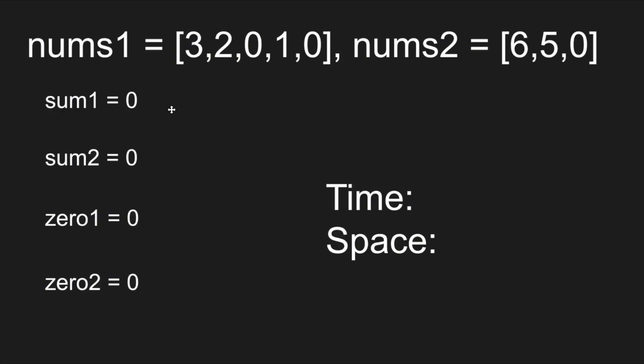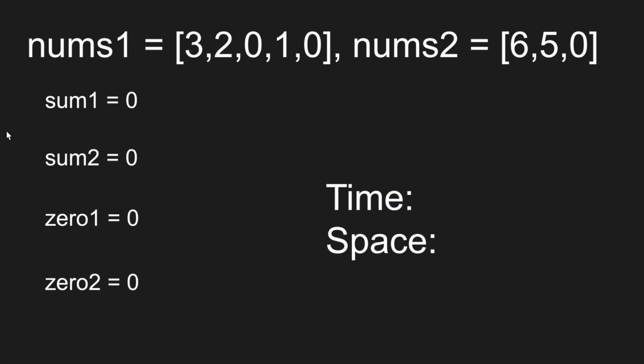So what we can do is loop through both arrays, with sum1 and zero1 to track nums1, and sum2 and zero2 to track nums2, where the sums are the sums of the arrays. Remember, for a 0, we will add 1 to the sum instead of zero. And the zero counters keep track of the number of zeros in the array. So if zero1 is 0 and sum2 is greater than sum1, then we return -1. Or if zero2 is equal to 0 and sum1 is greater than sum2, then we will also return -1. Otherwise, we will just return the max of sum1 and sum2, and that would be our result. So let's go over this example real quick.